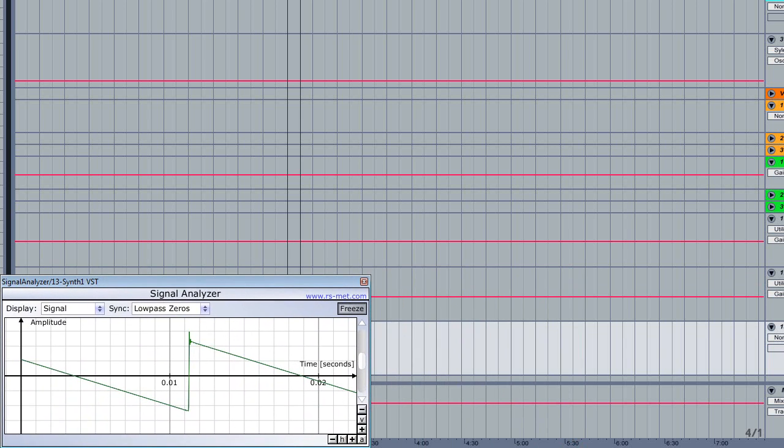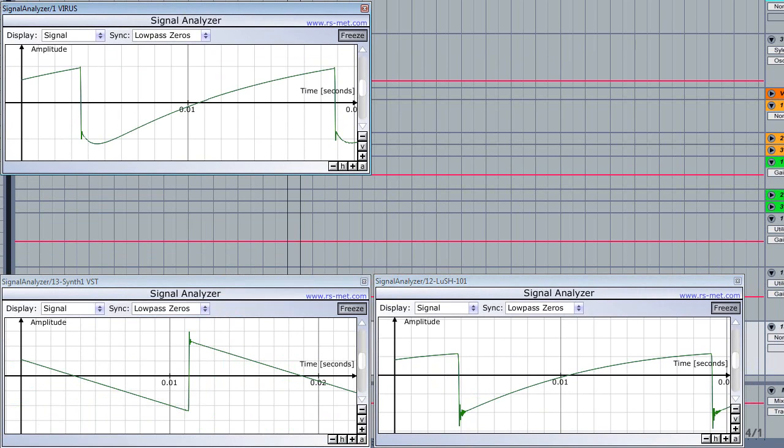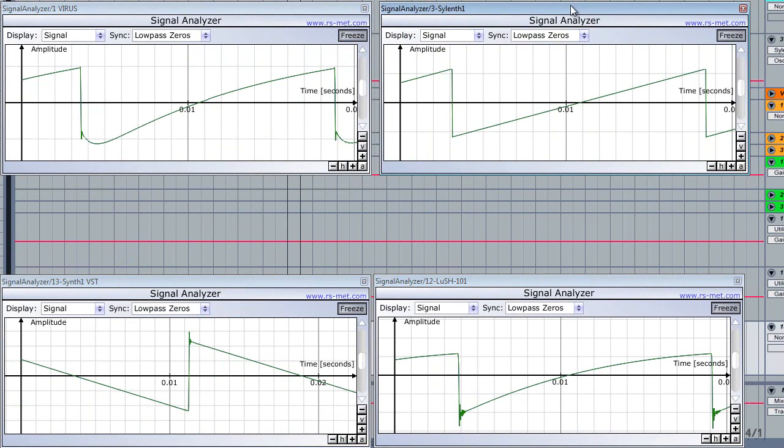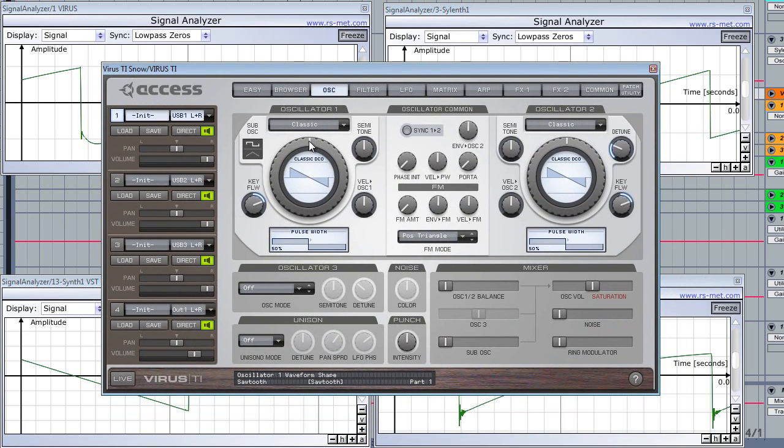And I'm going to pull them all up on screen here. I really like the Lush 101, what they did. Put the Virus up top, just because I'm awesome. And this guy. So, I was looking at this today, and it kind of explained to me why the Virus has such low end on all their sounds. That's because they have a sine wave in this saw, right? And this is a pure saw, sawtooth 100%. You know what I mean? It's a saw. Nothing funny going on.